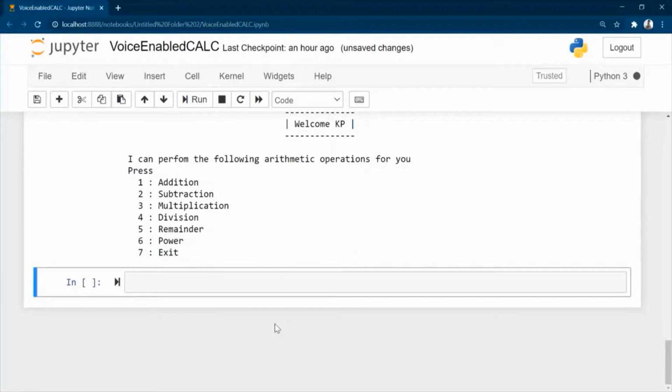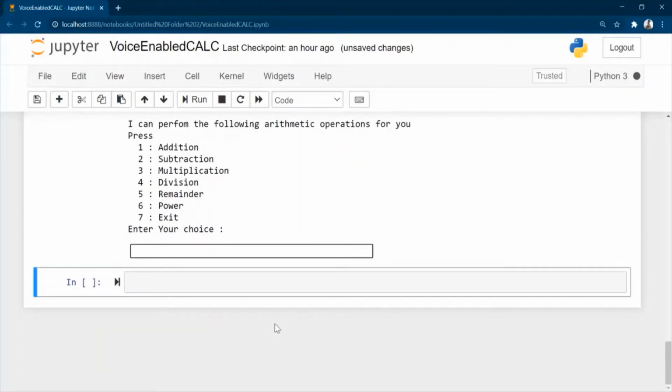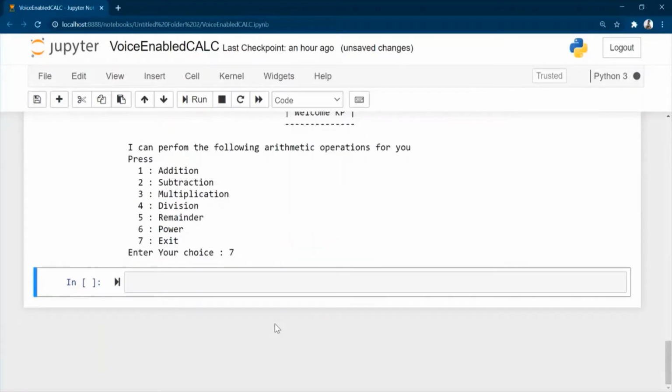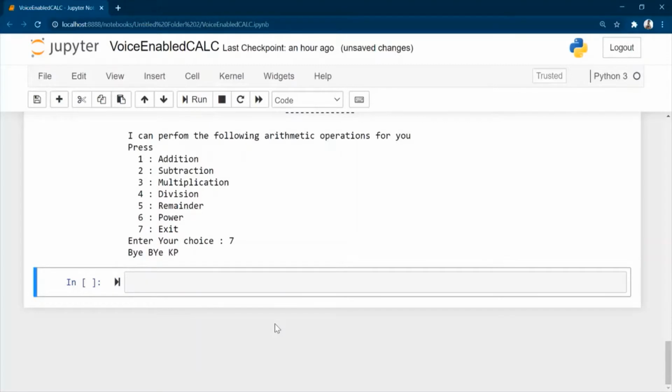So enter the choice according to the operation you want to perform. So if I want to exit from the program, I will give 7. Bye bye KP. So nice, that is working fine.